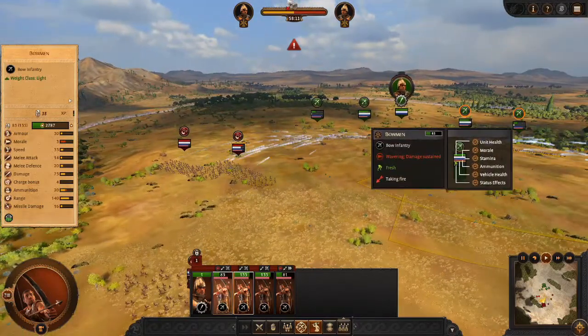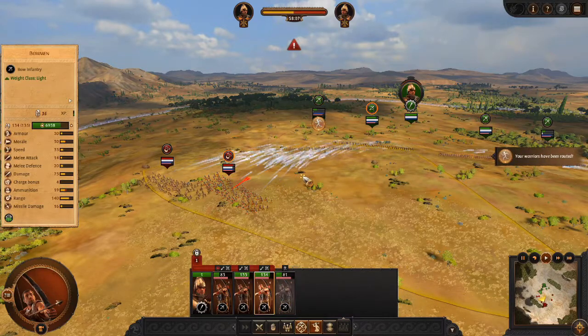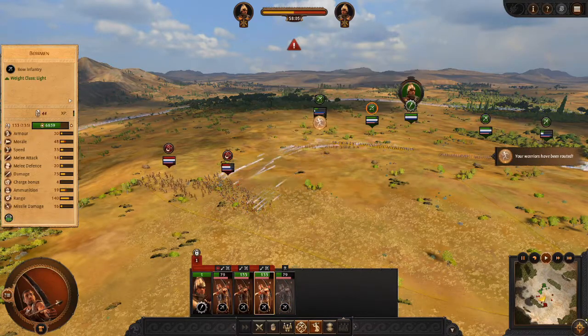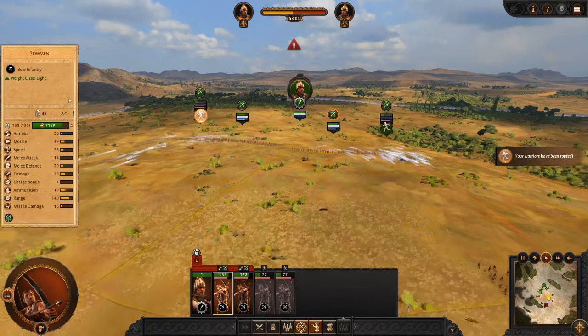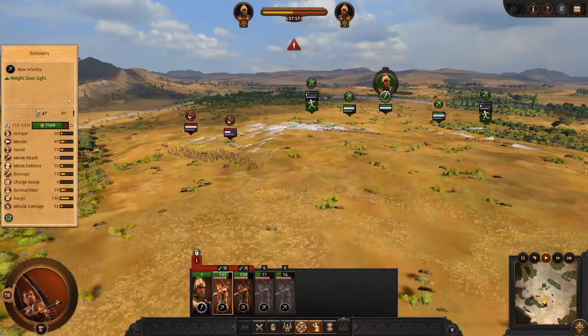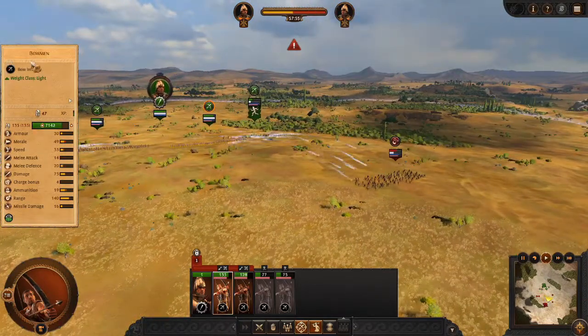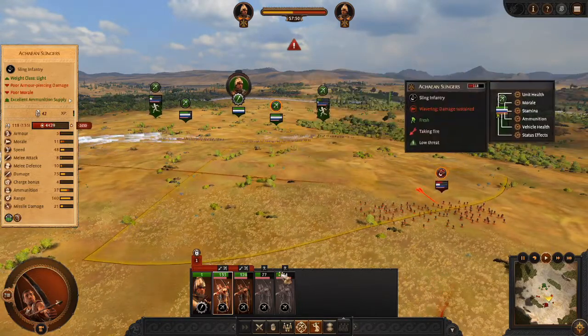Okay, they do seem to have come back quickly though. Micro. Nope, while I was distracted, they came forward a little bit and they ended up getting nailed. They're routing again. We're actually doing okay, to my surprise. Well, if you can call this okay. We are beating the skirmishers.